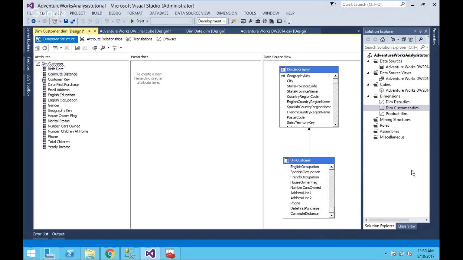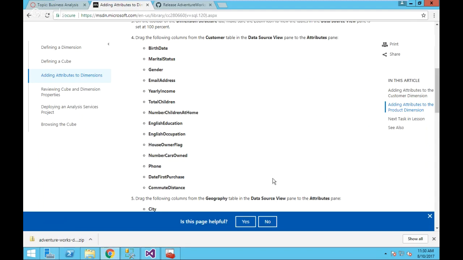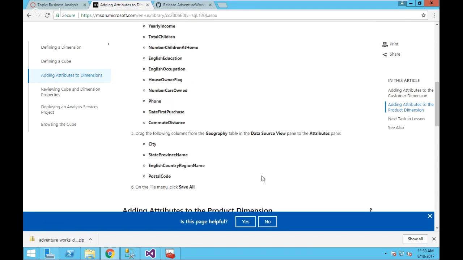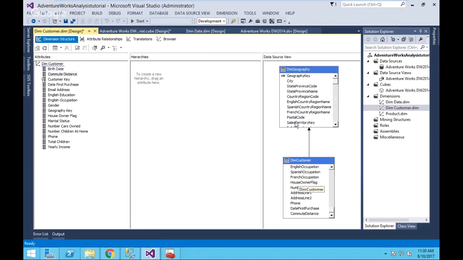I assume we do the same with product now? I want you to do geography: city, state, English country region name, and postal code. You can hold control on my file, I have multiple of them. Yeah, but then I'd have to know what I was looking for. So this one's under geography, so we double click.